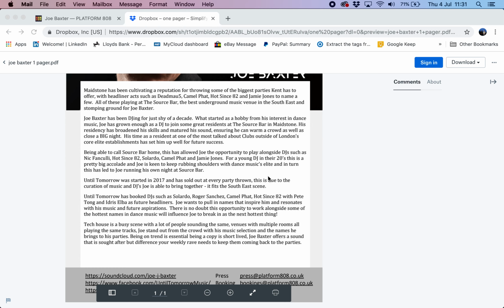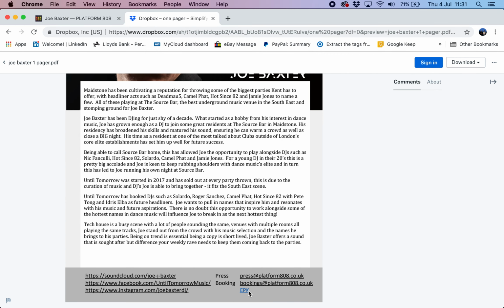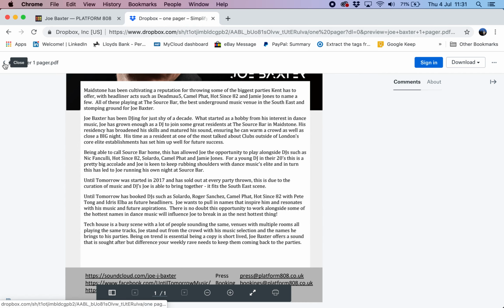So you've got two choices. You can either send the link to Platform 808 to the person who's interested yourself, or you can send the PDF. And the PDF is so much easier if you're doing a mass mail out. You can just attach this and send it, so it's easier to use if you're hitting more people at once, as opposed to just copying and pasting a link and sending it loads of times. So all of this here will also lead back to, if I was to click on that EPK bit at the bottom, that will also lead back to this Dropbox folder.